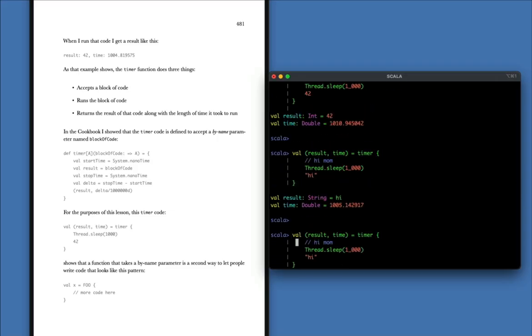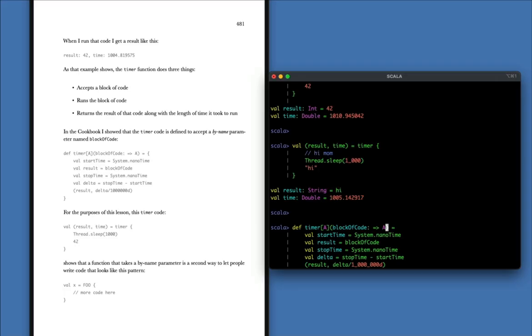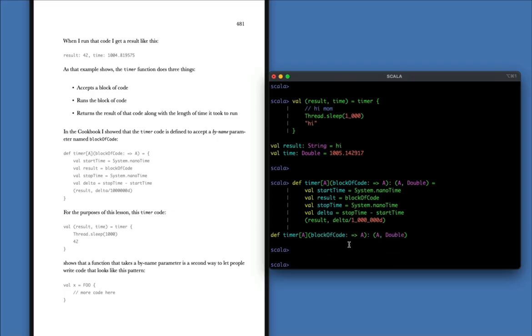And now, that was the lesson portion of this. What I want to do is correct this very quickly because I should have shown that this function returns a tuple type. So when I look at the result up here, I can see that I'm returning result here and then time here. Result is the first parameter, and that's going to be the result of whatever your block of code is. Because that's a generic type, that's an A. That's whatever you're returning out of your block of code. And then the time I return as a double. So that's going to be the type of that second parameter right there. And now when I hit enter, you can see that that works as desired. So all I want to do is correct this portion of this right there.